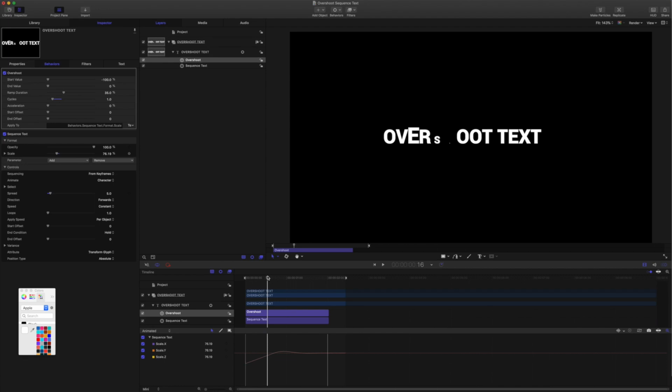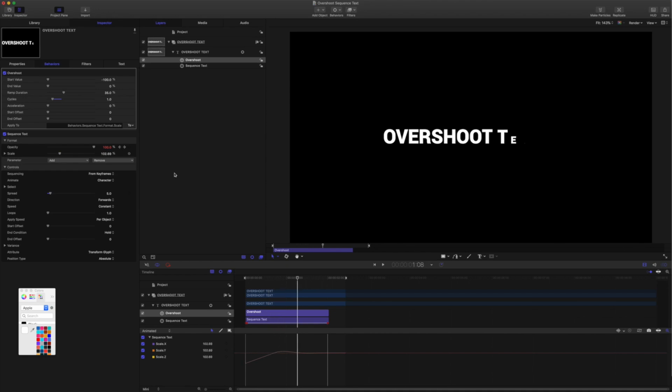And this is the magic trick that Anatoly shared with us. So we applied opacity, so we're going to come back to the start. We're going to set a keyframe on opacity and drop it down to 0. Come forward 1 frame. Bring it up to 100. Come to the end of your sequence text and set another keyframe on 100. And by some sorcery, it works now.